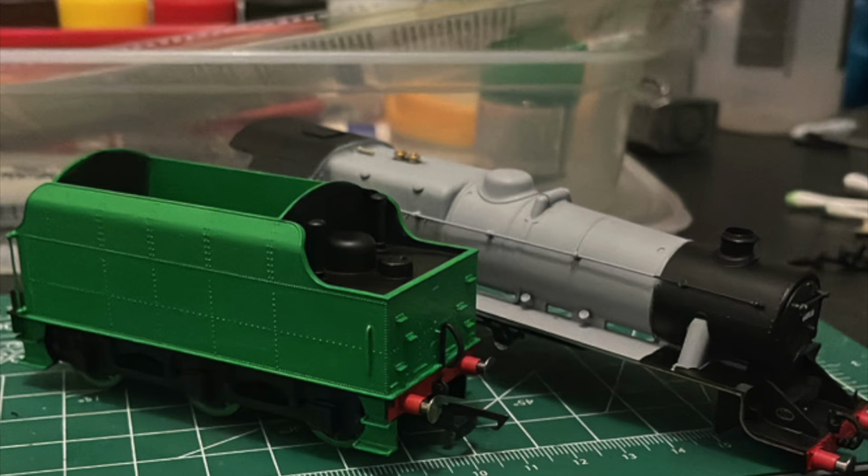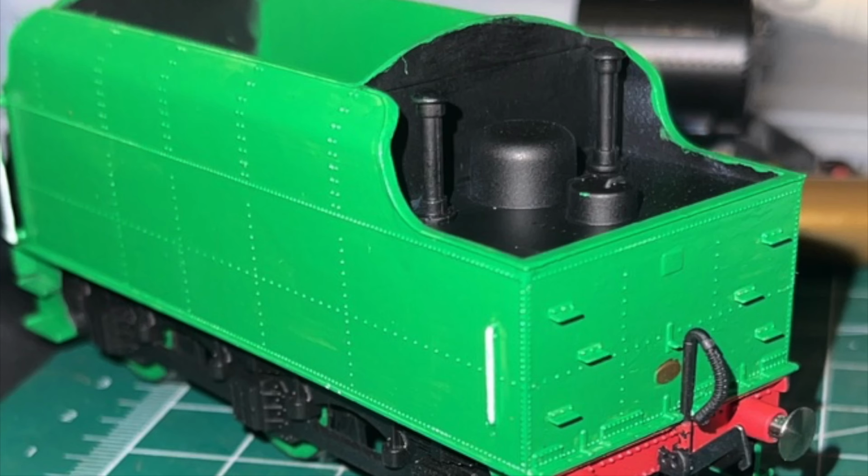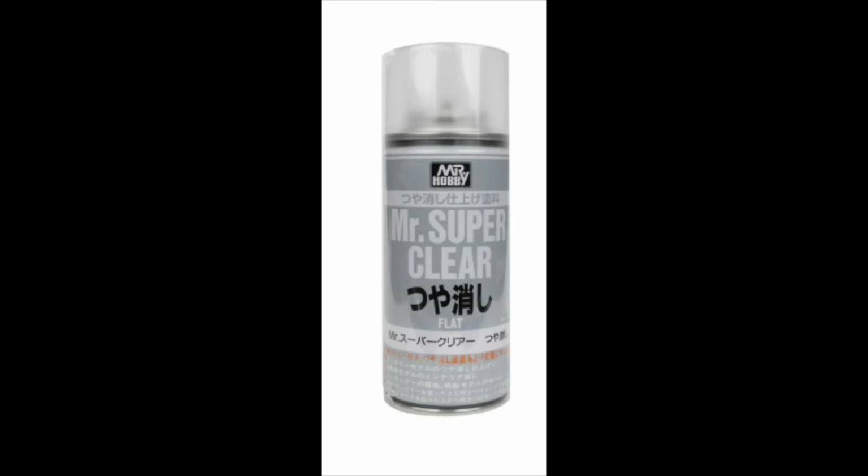After the primer dried, I mixed some paint and paint thinners and just went to town on the tender body, trying to keep all the brush strokes to a minimum and in the same direction. After multiple coats, I detailed the tender with gold for the builder's plate and white for the handrails. I would change this later to silver. Next came the flat clear coat.